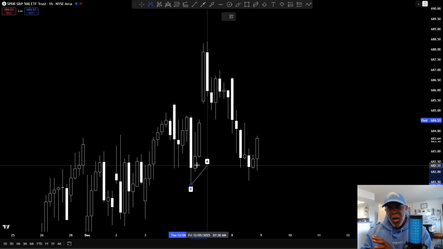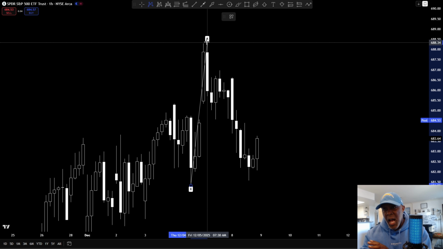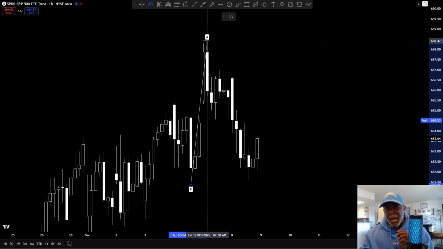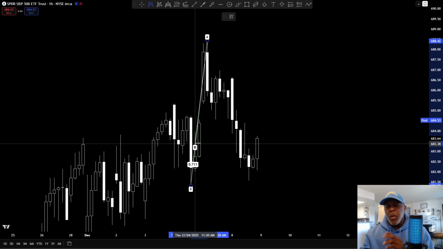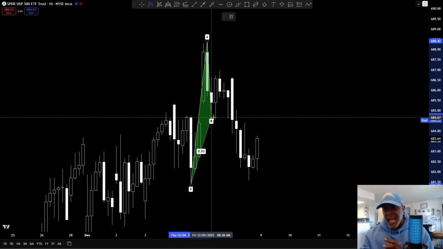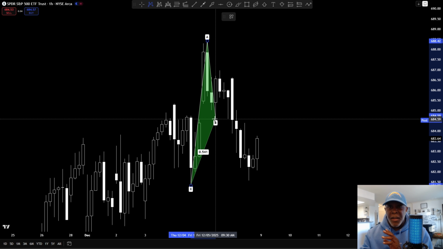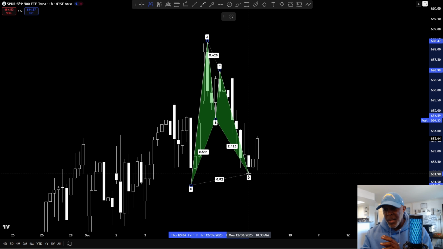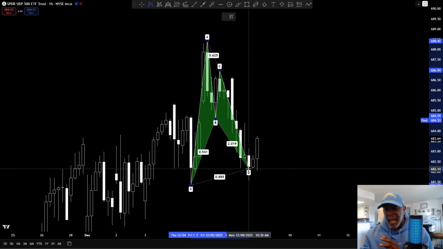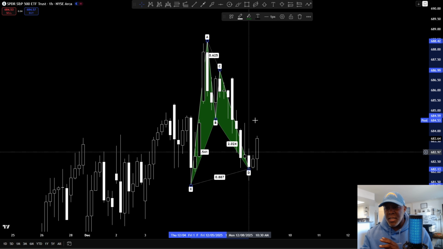Another impulse right here, swing low to swing high up here, okay? Identify impulse. Remember, you've got to be able to identify this stuff. Your eyes will train and sharpen the more you get better at advanced pattern recognition, because they're all pretty much the same. Swing low to swing high, or X to A leg, coming down here. This retracement right here, 54%, B leg. Come right up here, 62% C, and down here for a fill at 880.6, okay?